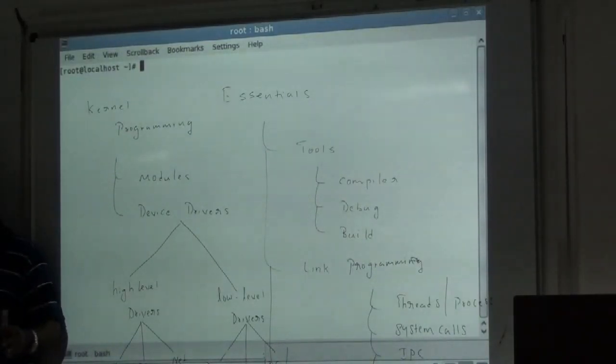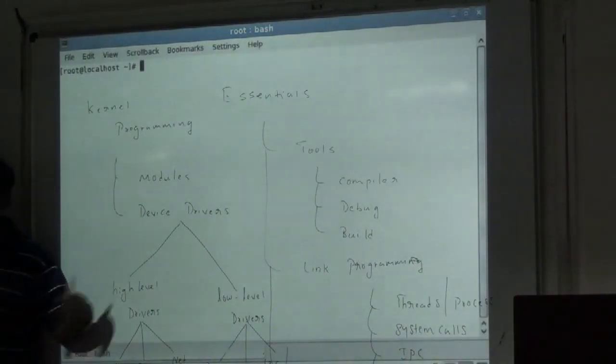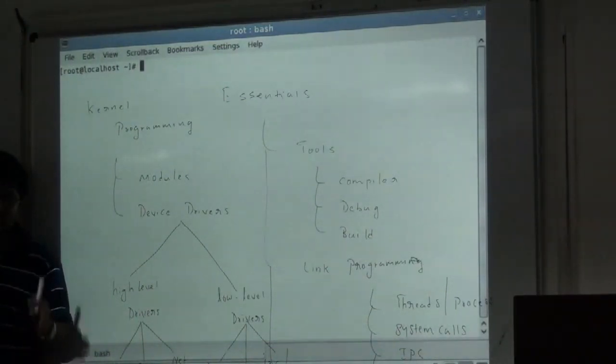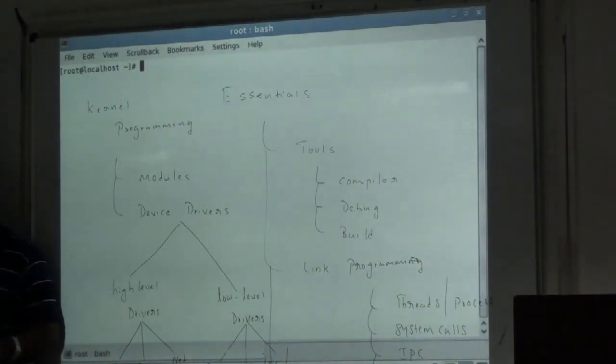And the bugs happening in the operating systems. Around 80% of the bugs in Windows that happen annually and close to 80% of them which happen in Linux are a result of bad implementation of drivers and a result of some bugs in the drivers.